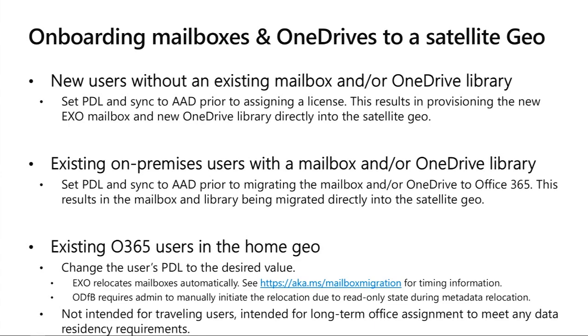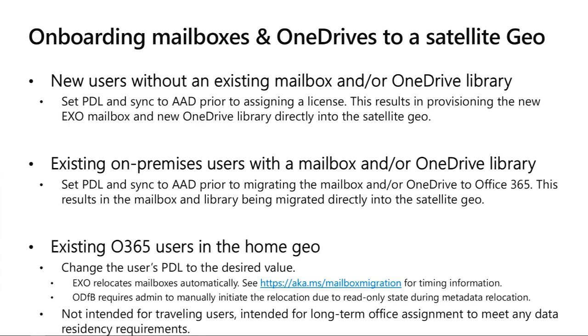You would set that value and then assign the license, or set the value and assign the license at the very same time. And the provisioning systems on our side would say, oh, this user is supposed to be located in Australia, and provision the content in Australia. Now, if you happen to forget and you didn't put it there, that's okay. You can set it after the fact and still move the content where it should be. But it saves you some time to set up the value in advance.